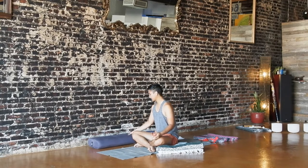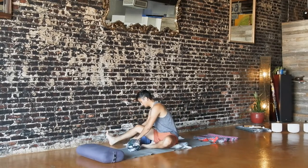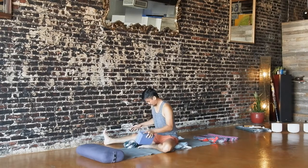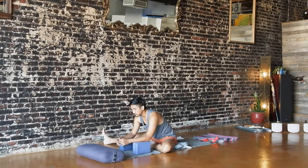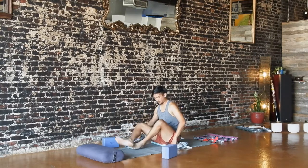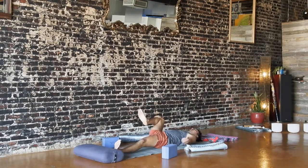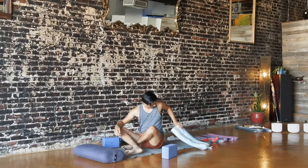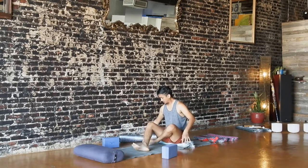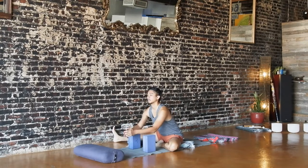And then we'll move into the other side. So if you're seated, right leg goes out to that half-wide V, left foot in towards your pelvis. Pad up your right knee with a blanket or towel if you need it, and then let yourself fold forward. If you're on your back, left leg goes long, you'll hold onto your right knee with right hand, and then take your right knee out to the side, any amount, or until you start to feel a stretch in your inner thigh. And then when you've set yourself up, use props to support you. Allow yourself to drop in and come into your breath.